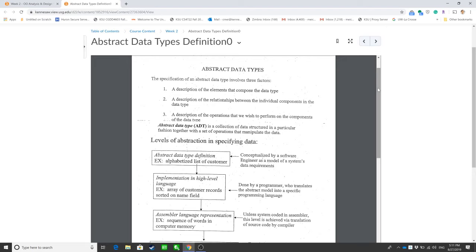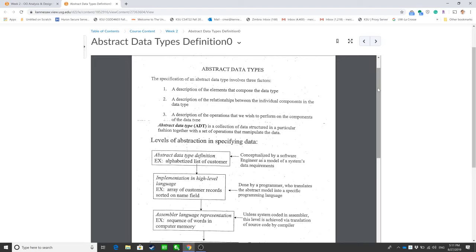Second, it should include a description of the relationships between the individual components in the data type. So that's the array, right? We use the indexes to help us retrieve all this data in the data block.